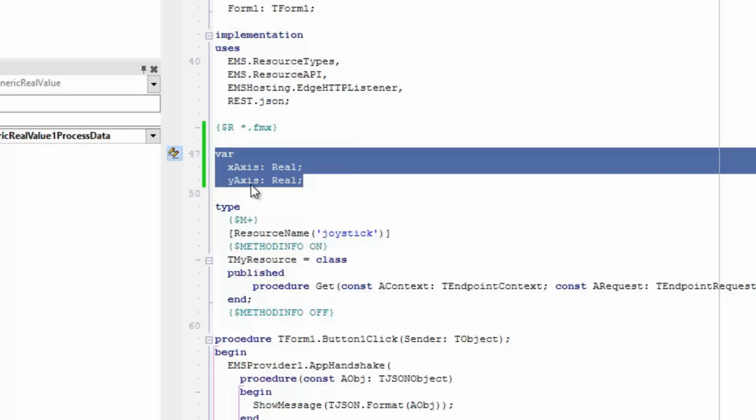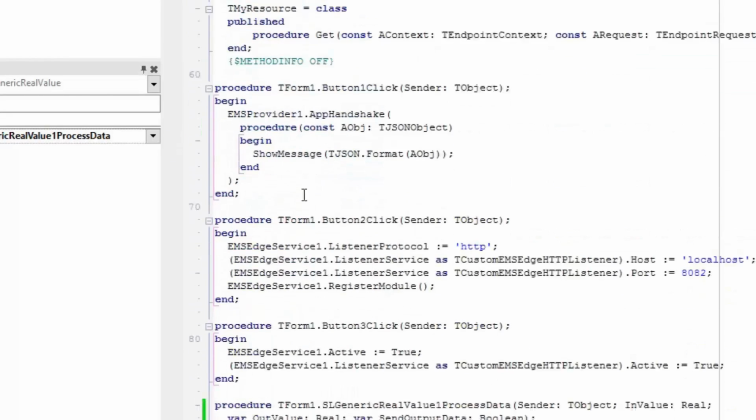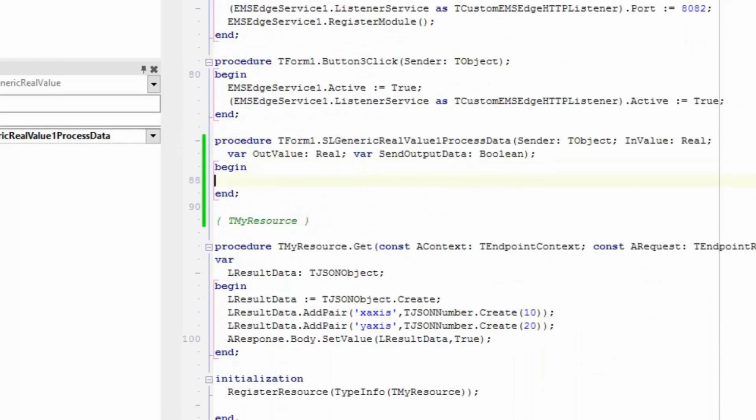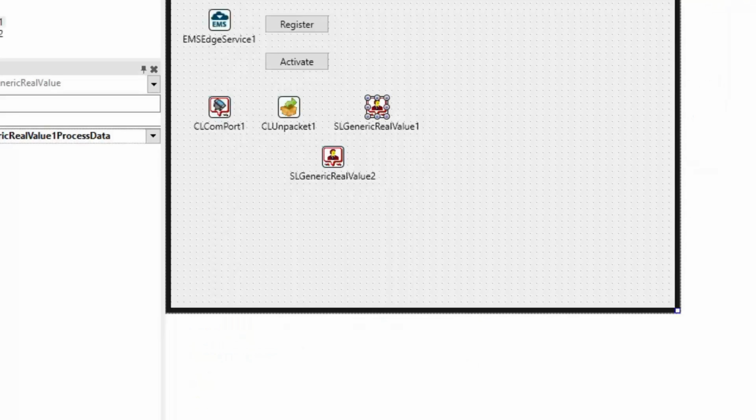If you were reading data from a sensor, you could of course cache that data, and when the EMS server calls the ThingPoint, it can respond by sending all of the data up, or all of the data since the last fetch, or what have you. But we're just going to cache the latest value right here in x and y. So back down in my event handler, I'm going to say that the x-axis is equal to the out value, the most recent out value from the controller. I'm going to take a copy of that because we're going to do the same thing again for the y-axis.